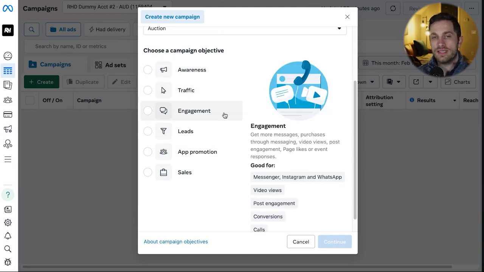Now, engagement, most brands don't need to do this, because essentially you're saying, hey, Meta, I just want you to get people to watch my videos, to like, to comment. Engagement is interesting. We see engagement being used a lot for Messenger DM campaigns. That's where it's used heavily, where you want people to comment on the post. So we have brands that will do chatbots, like, comment this word to get this guide, for example. We see that quite often.